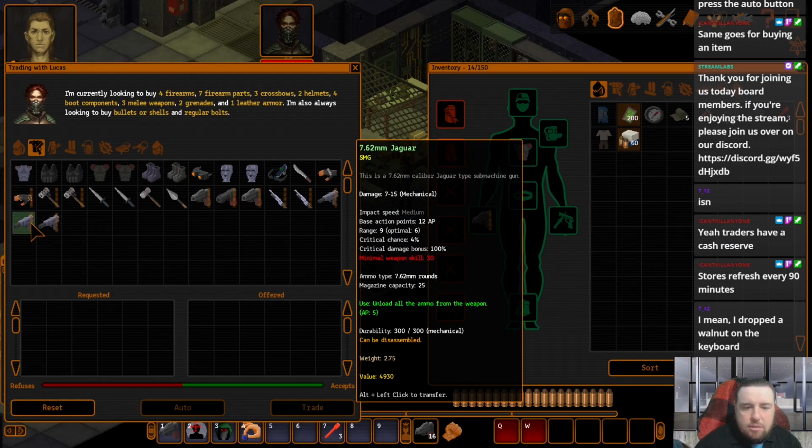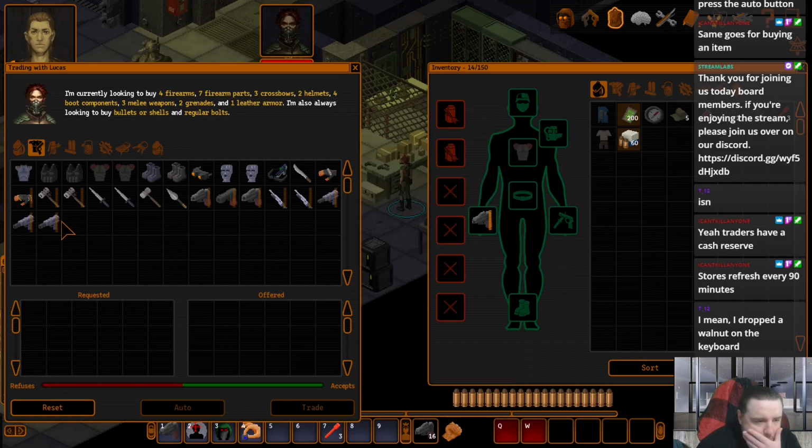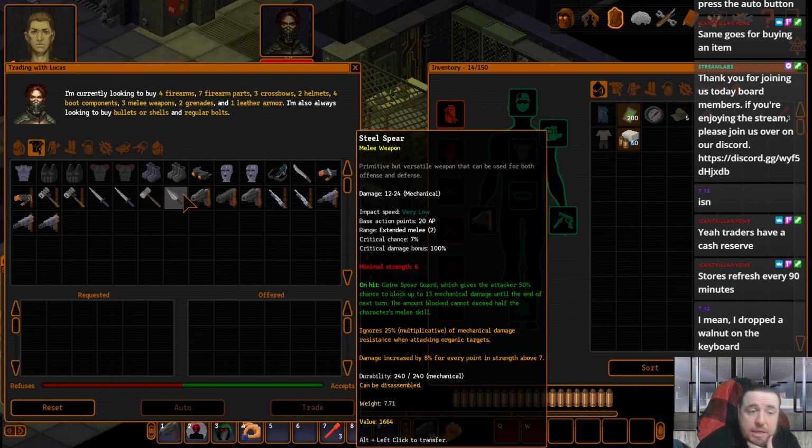I guess these are like an upgrade? I guess just an upgrade? Is that how that works? I mean, I dropped a walnut on the keyboard. Oh, that's no problem. Store refreshes every 90 minutes. Oh, okay. Oh, they have spears, okay.